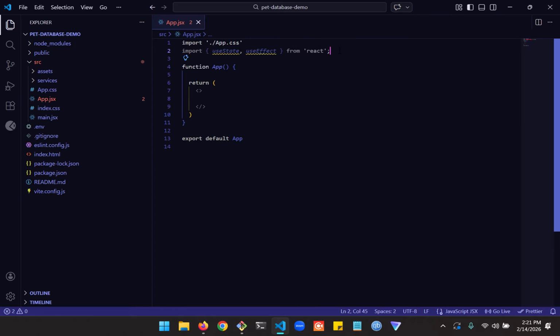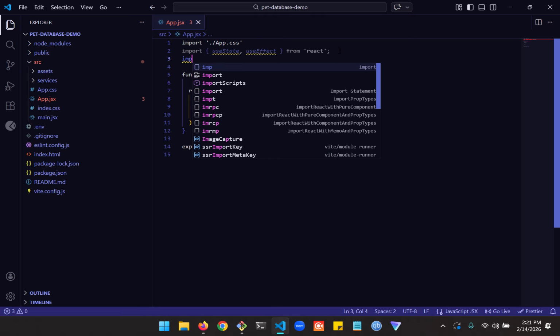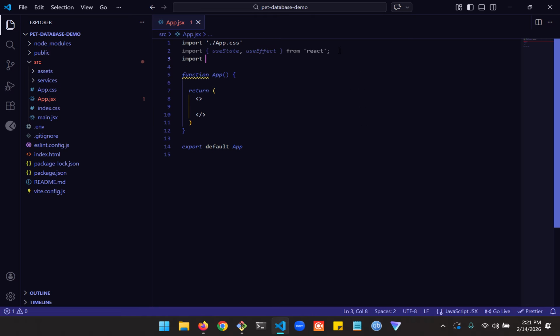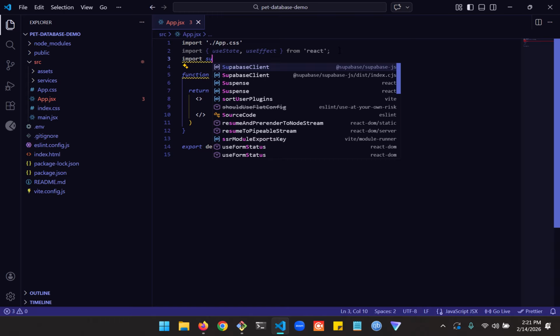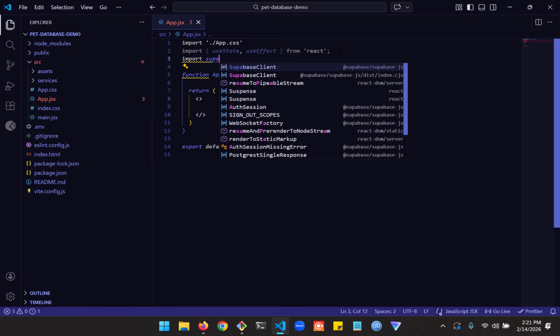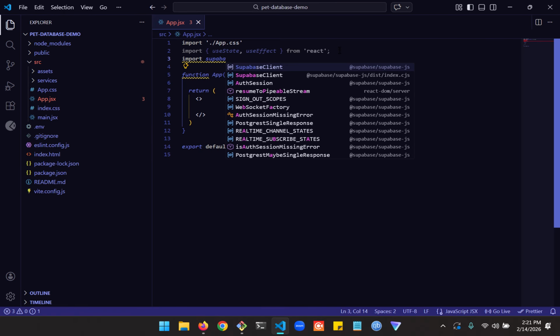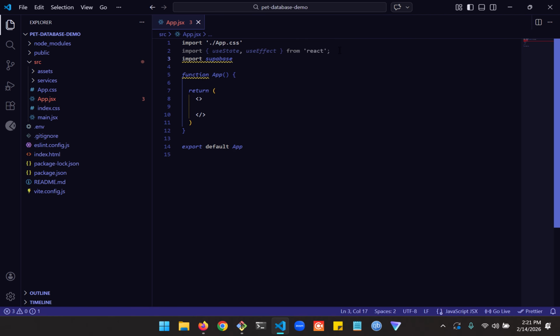And then we're also going to need to import our Supabase client. So we'll import supabase from ./services/supabaseClient. Okay.